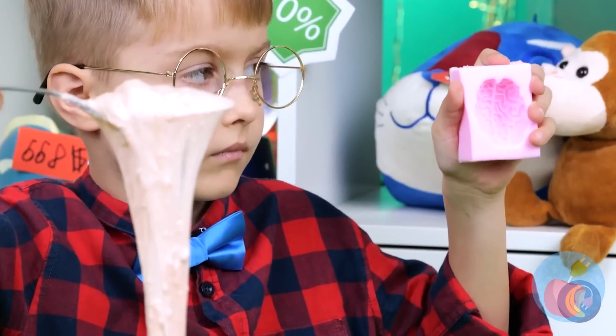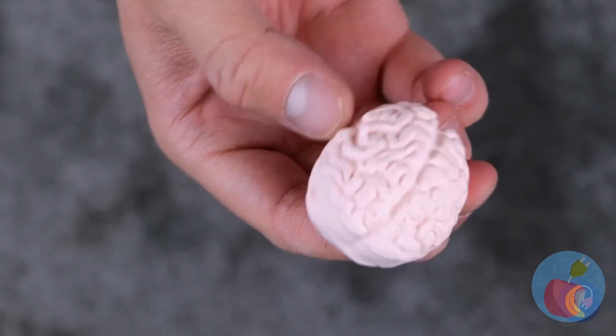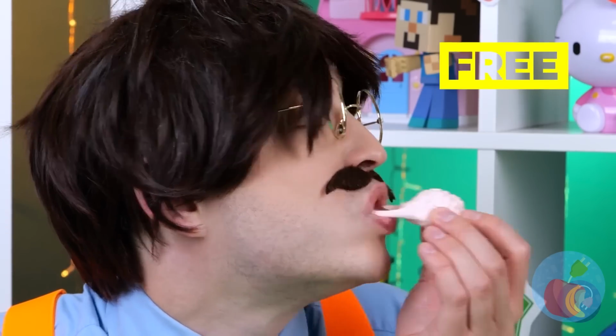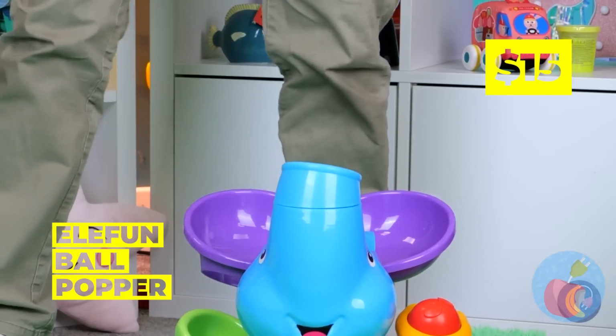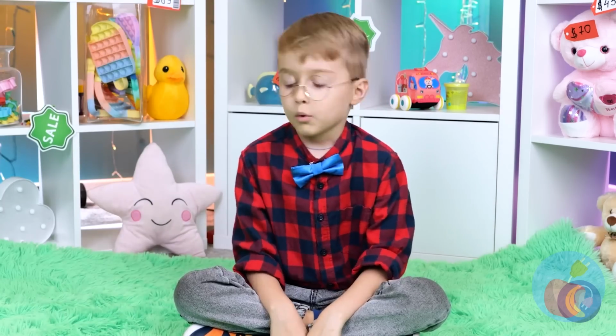Pour into a mold. And it's a brand new brain. Here, Scarecrow, you finally got your brain. Now that's what I call mini golf. No, not the elephant! Oh, he'll never forget this.